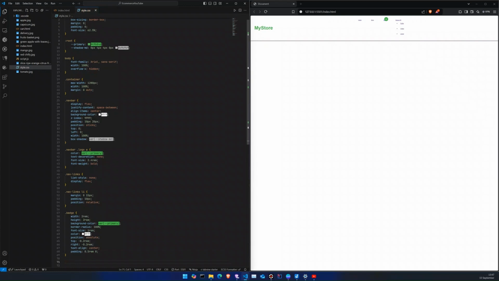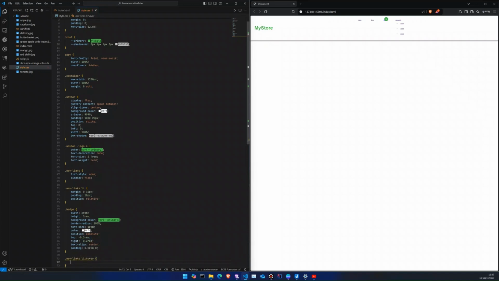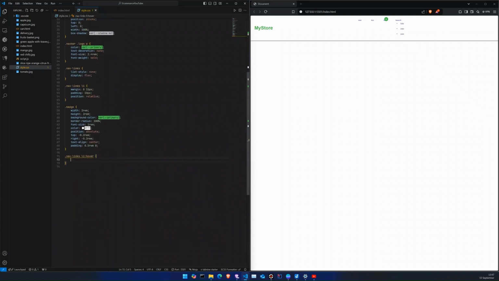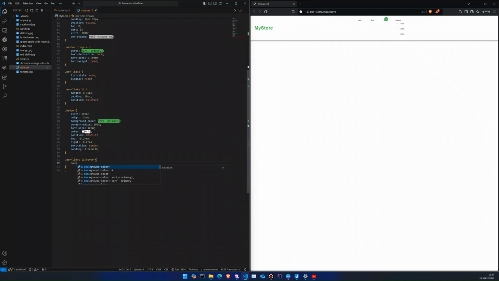Now what we will do is that dot nav links li hover. If you hover over this li tag, we want to show that it is being active. So now what I will do is that first I will set background color to primary. Okay, and before that I want to do one more thing.